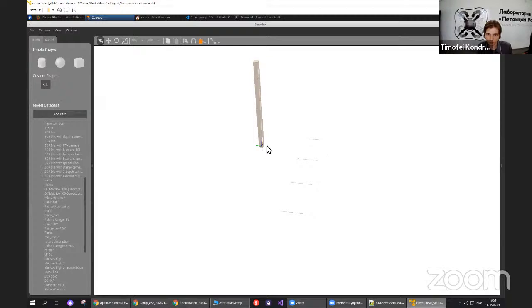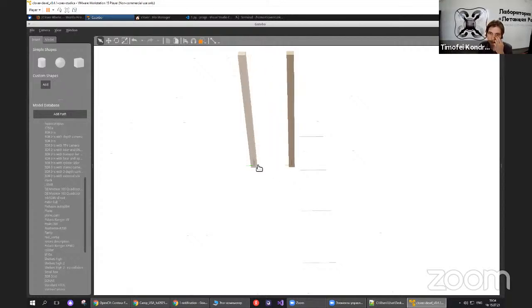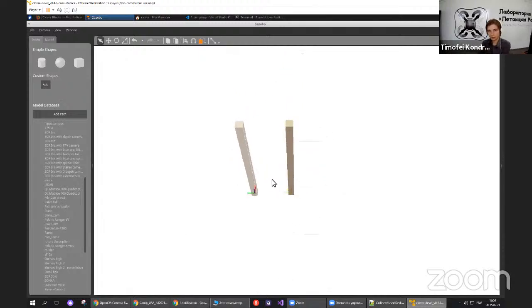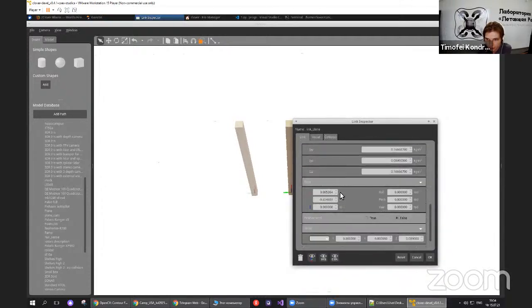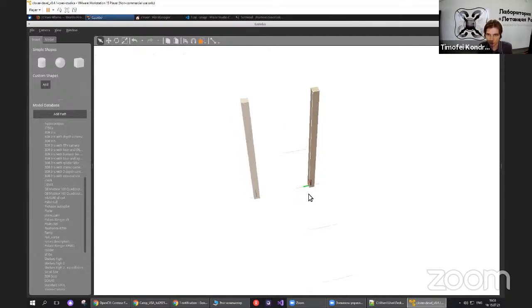All right, and now we can also copy this one, Control C, Control V, and let's put it not by our mouse, but we enter values where it's located. So right-click, open link inspector, and let's see. Here in link, there is pose, and we will use 0 in X, -1 in Y, and 0 in Z. Okay, looks good.